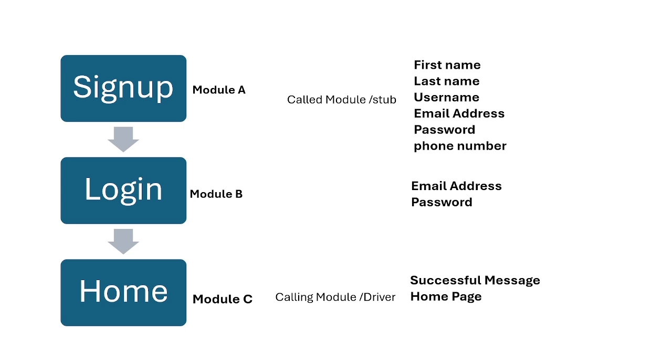Once all these details are stored in the server, we will use the email address and password which we entered in the sign up page. After we enter a valid email address and password, we are successfully able to log into Gmail. Then we will receive a success message and the home page will be displayed. The login page depends on the sign up page, and the home page depends on the login page. This is the flow, and this is the integration of all three modules.